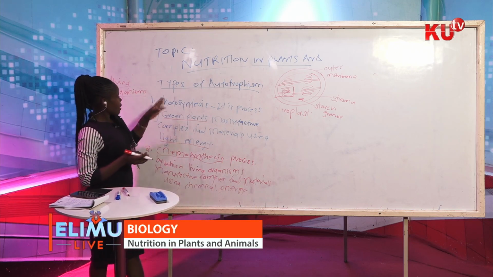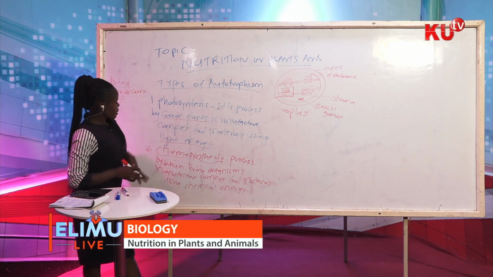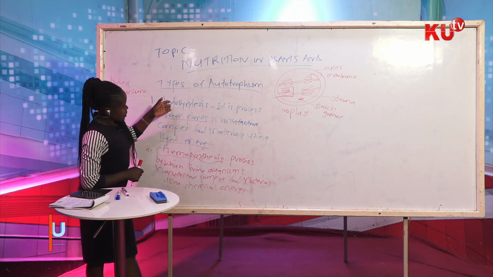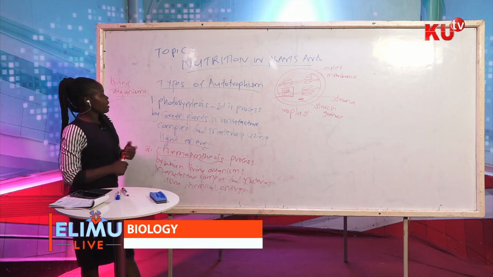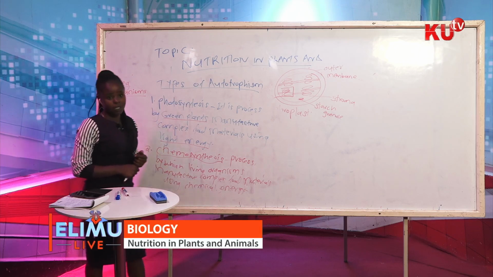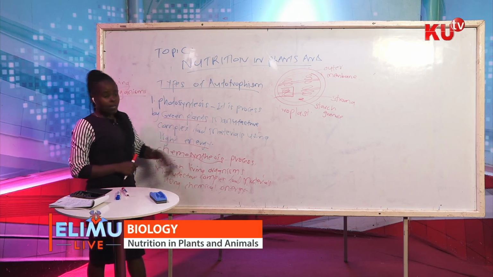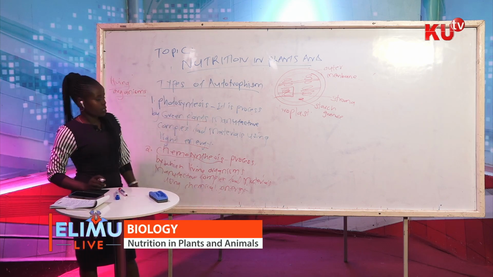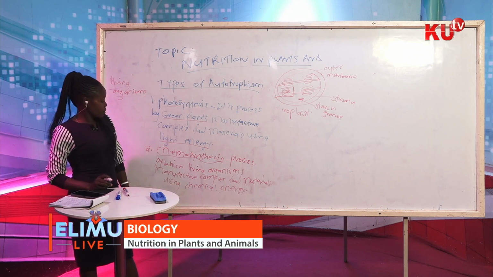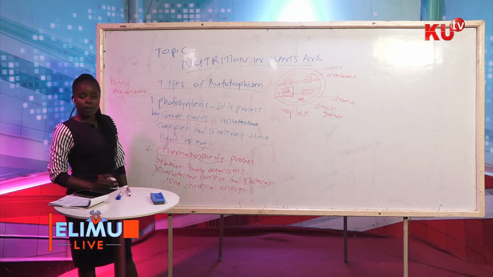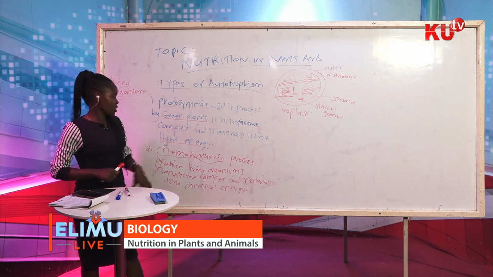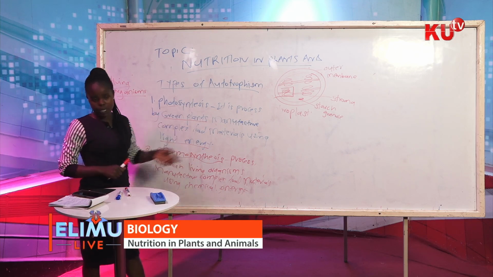So here also, the difference between photosynthesis and chemosynthesis, I think through this definition you will be able to draw that difference. In photosynthesis, this is where the green plants manufacture complex food materials using what? Light energy. From the word photosynthesis, photo means what? Light. So they manufacture food using what? Light energy. While in chemosynthesis, this is where the living organisms manufacture complex food materials using chemical energy.